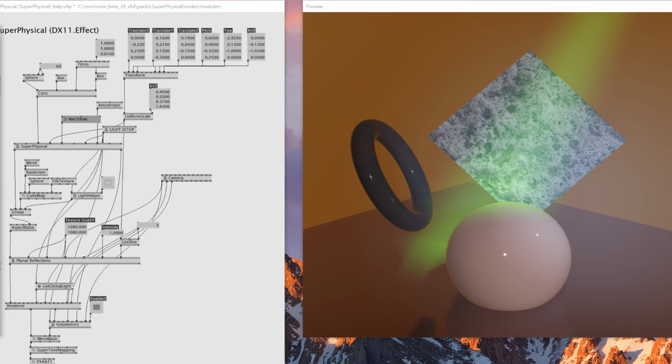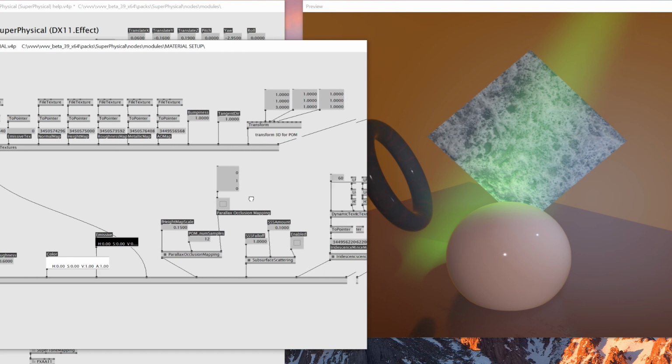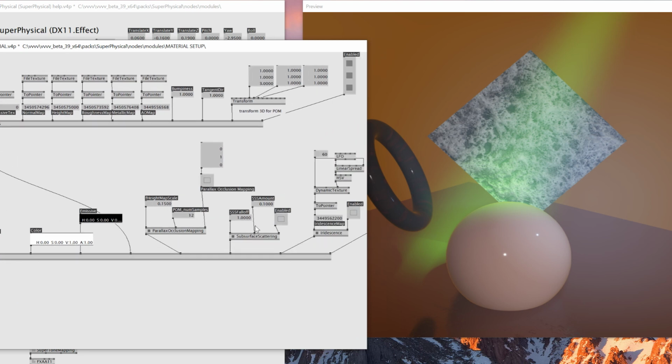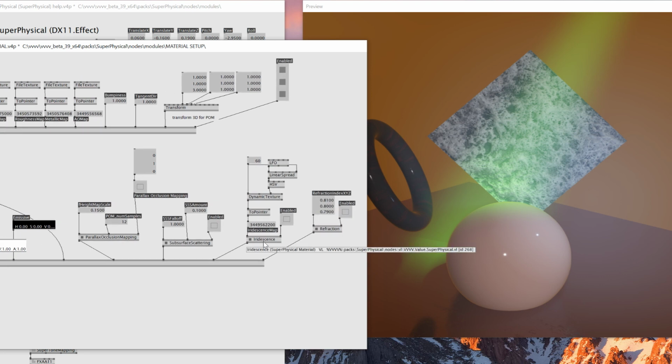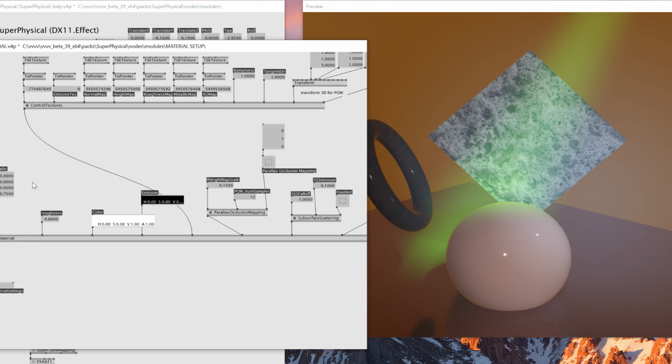Okay, so I'll go to the material setup, and this is the main topic for today. So this one is the one controlling the material, and here we have metallicness, roughness, color, emissive. This one is parallax occlusion mapping, subsurface scattering, and iridescence. I don't know how to read this one, and it has reflection as well. And here you have the place where you can import textures. So to import Substance 3D, this is where we're going to play with it. But first of all, let me just play around with these.